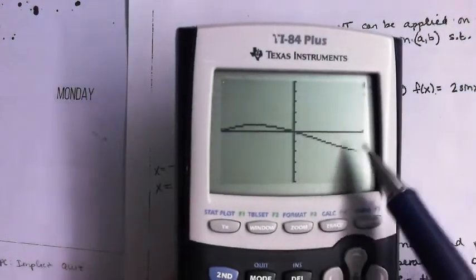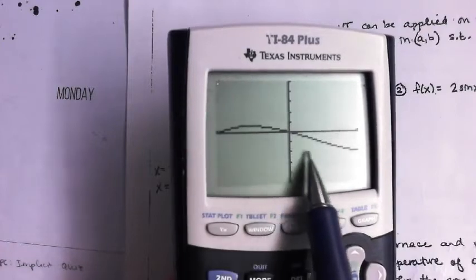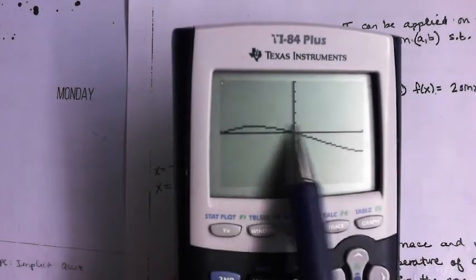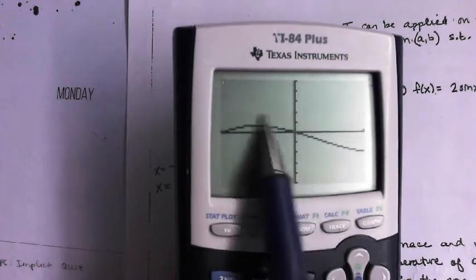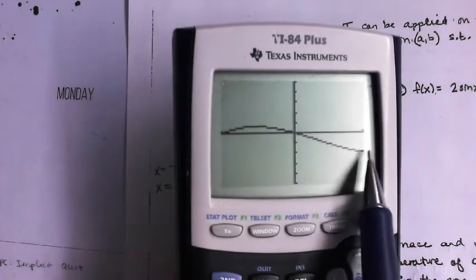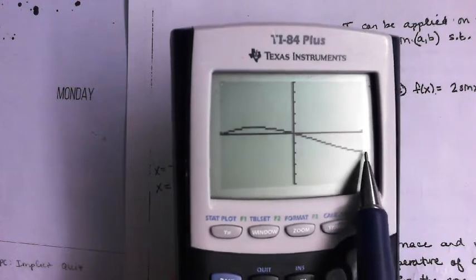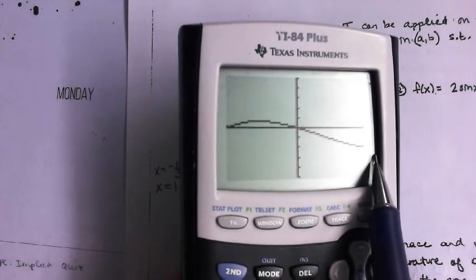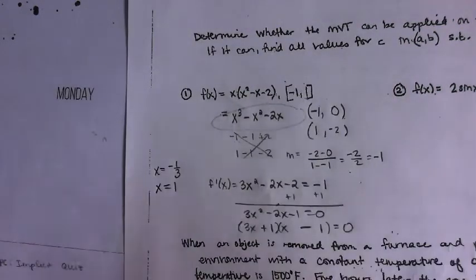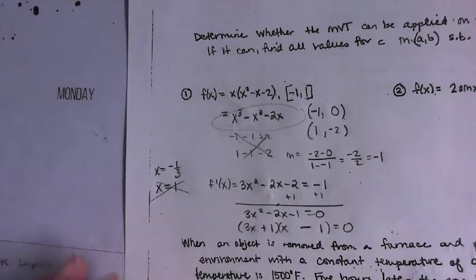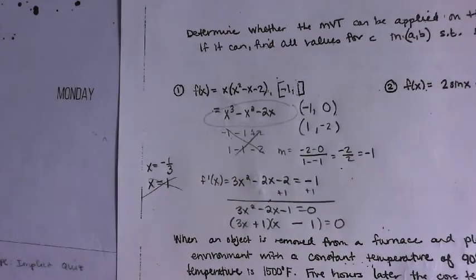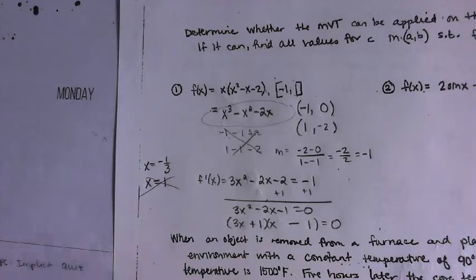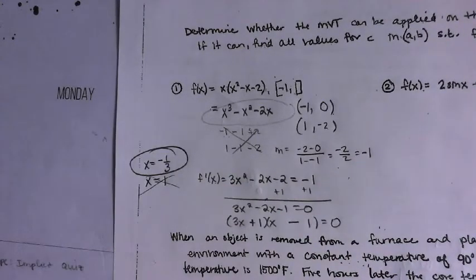and I did this exclusively from negative 1 to 1, here's my average rate of change. Here's the negative 1/3 point that we got. The other place that has a slope at that exact moment is right there, but it's on the endpoint, so we're not going to include that one. Are we clear with that? So include the C that's between the endpoints, not one that's actually at an endpoint. And then find all values for C. It's not even asking for the point there, so your C value is just the negative 1/3. Any questions on that?